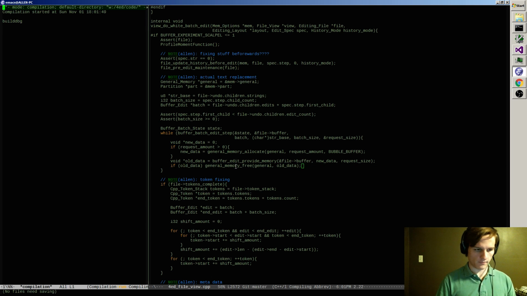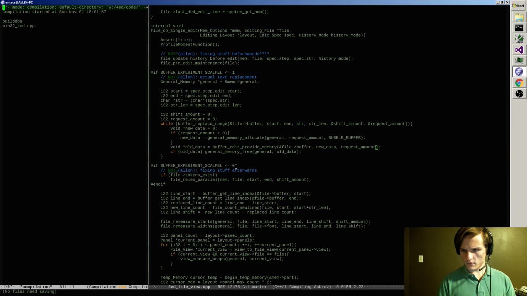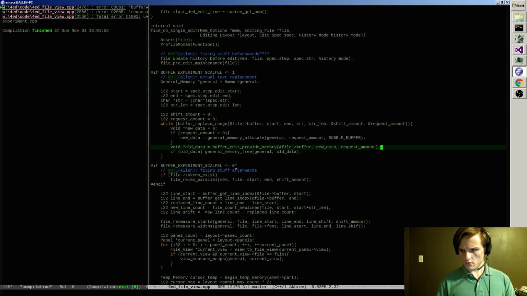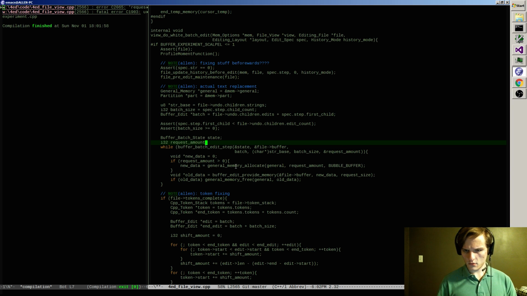Alright, and of course, buffer edit provide memory doesn't actually exist, right? Request amount.